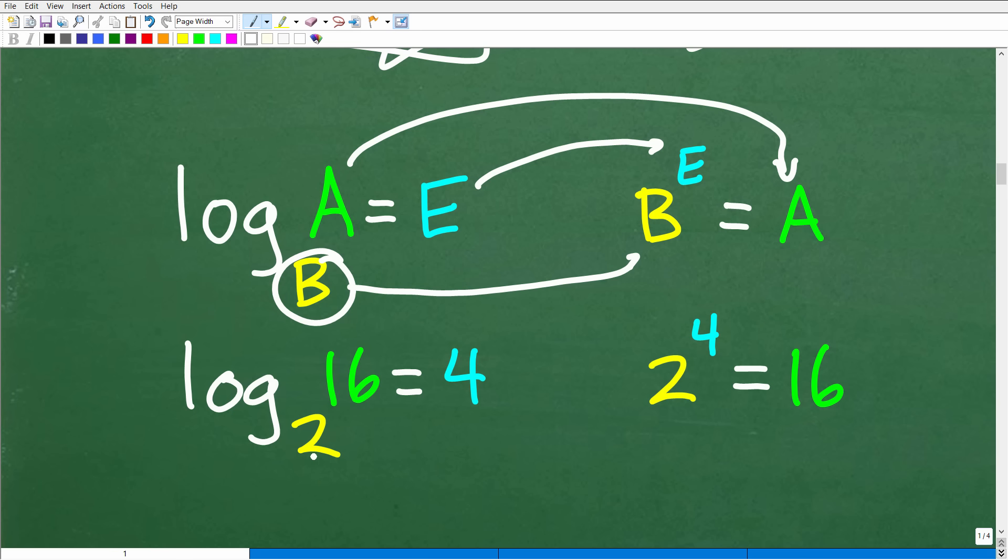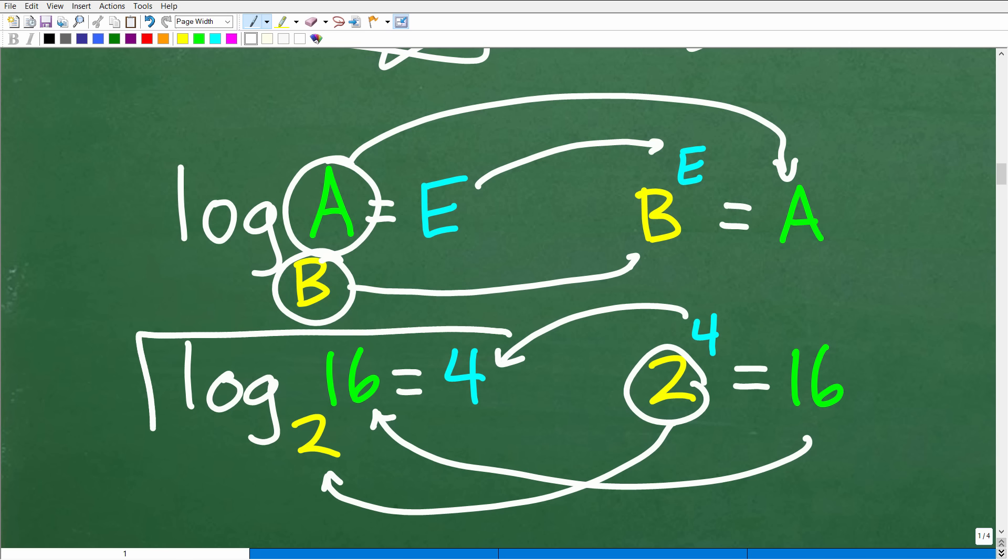So for every power, every power expression that you have, you can write this or express it as a logarithm. So let's go ahead and see how this works right now. Now, so again, we're going to put the base down here in the subscript notation. So what's our base right here? It's 2, so that's going to go right there. What's the answer? That's for bacon and eggs, right? Our answer is 16, so we'll write that there. And our exponent is what? It's 4, so we'll write that there. So log base 2, 16 is equal to 4. So this is basically what a logarithm is. It's another way to express powers and exponents.